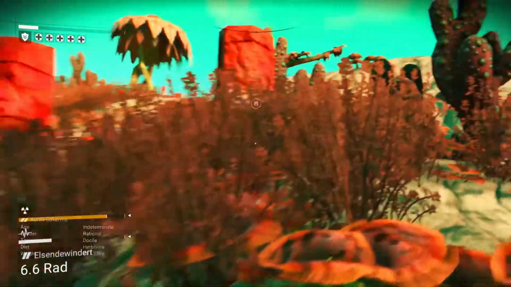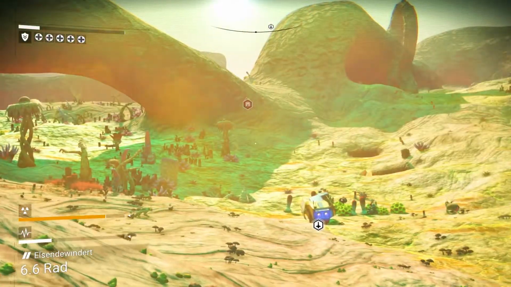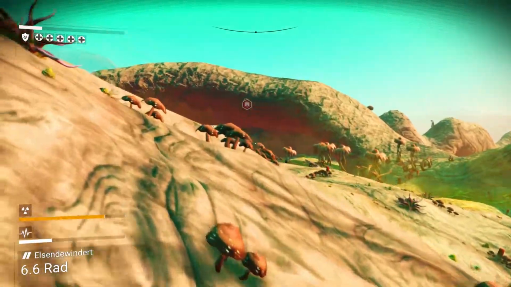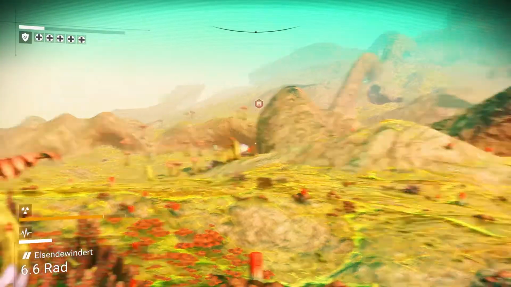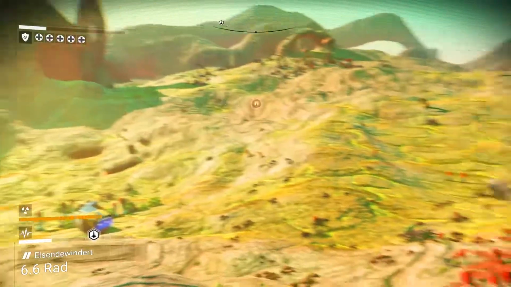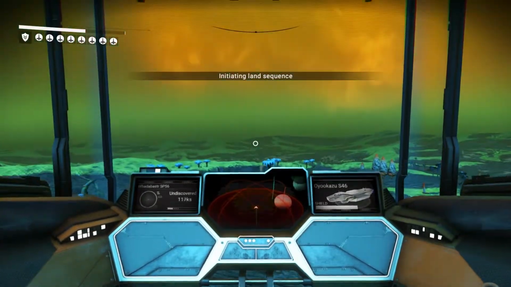Alright, let's not get too far from our ship because I can't handle... wait. The levels of toxicity or the radiation poisoning, whatever the hell is wrong with this planet, doesn't stop life but stops me from doing anything. What the hell? Alright, we got our little base to land at. Let's check it out.